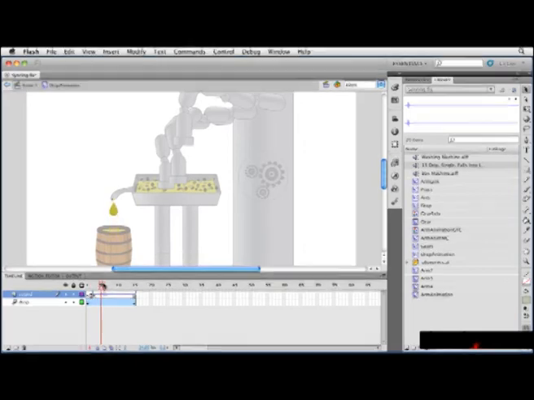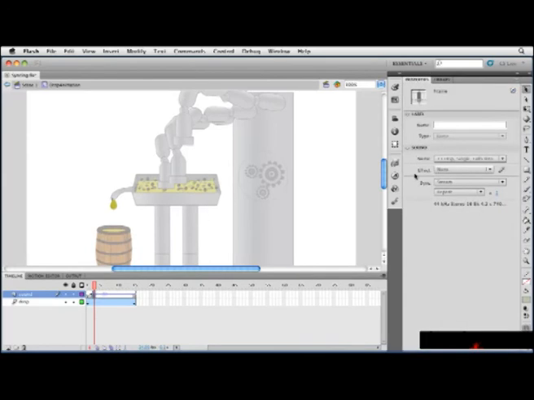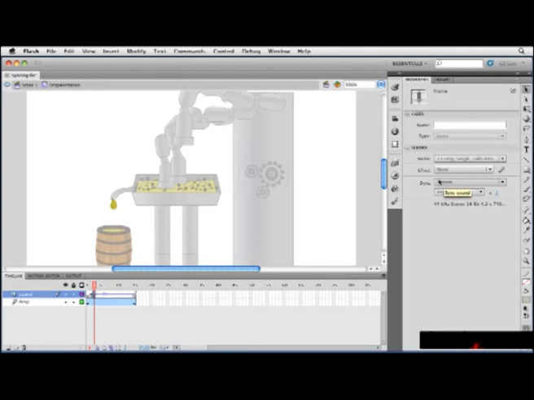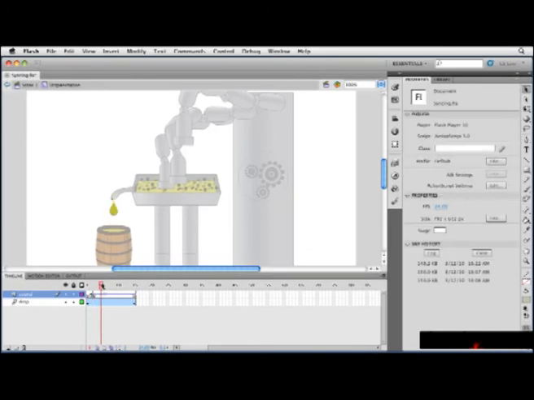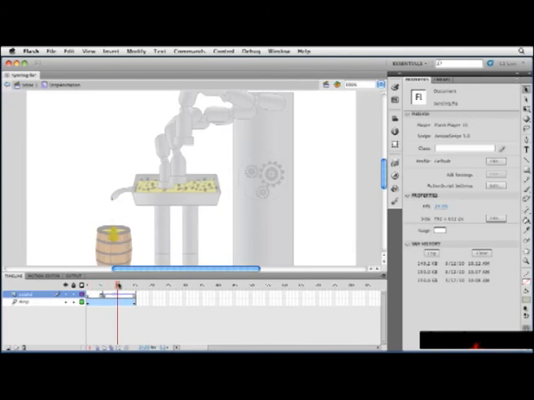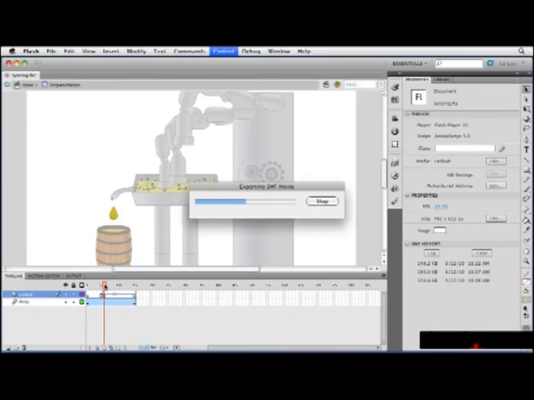So you notice the sound happens a little bit early. And the reason why I can hear it is because the sound is set to be a streaming sound. So you may want to make that change now, because that's the best way to sync a sound with an animation. So let's look at how to move the sound. So I want that sound to happen as the drop is falling into the bucket. All I have to do is select the keyframe and click and drag to move it. That looks good. So I'll test the movie in the Flash player and see what it looks like.